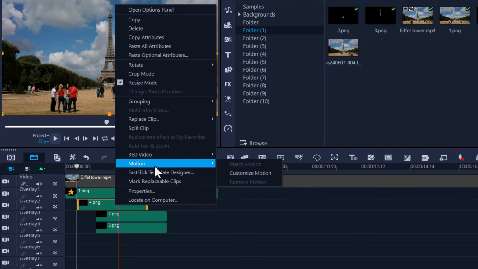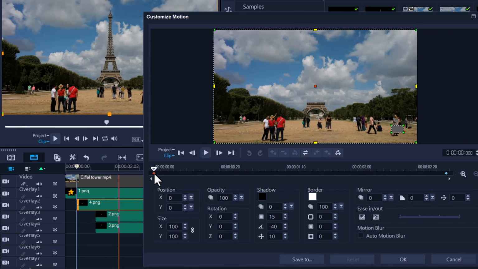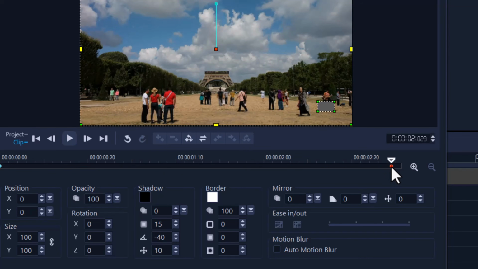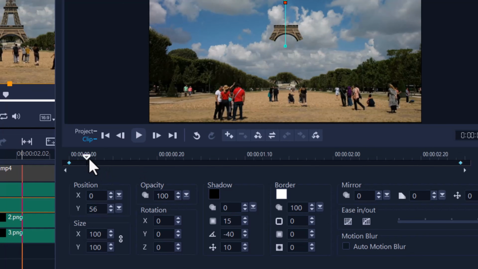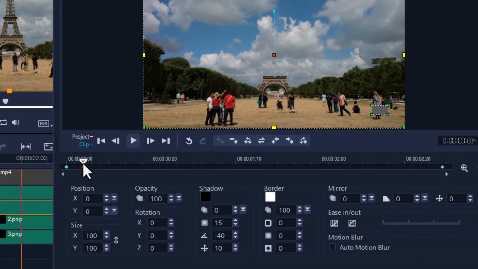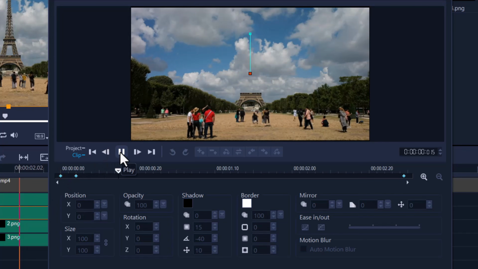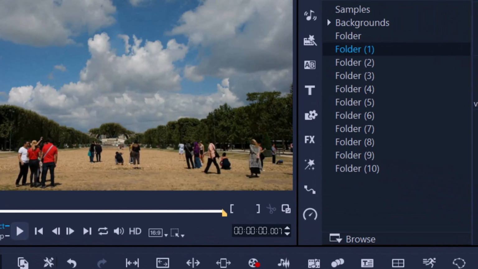Right click, motion, custom motion, and let's go into the custom motion interface and probably just have this keyframe highlighted here. I'm going to bring this up to about here, and I want to probably have this done within the first few seconds. So what I'm going to do, I'm going to highlight this keyframe, right click it, I'm going to copy it, and I'm going to go back over here and basically paste it right here. So Control V, and that should automatically put it in the right position and fairly fast as well. Okay, press OK. If I'm not mistaken, that should look pretty good. Yeah, so you can see it pop in.